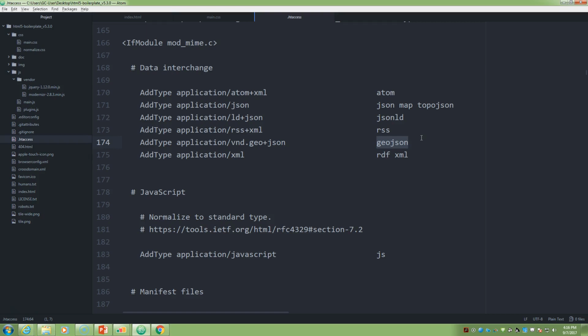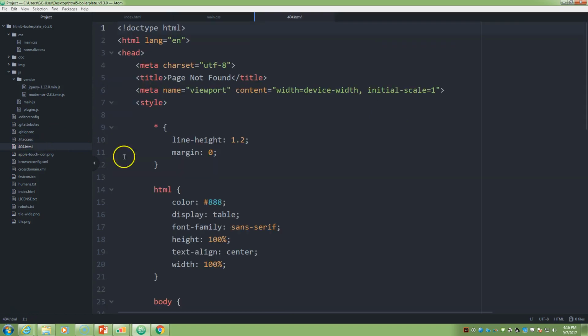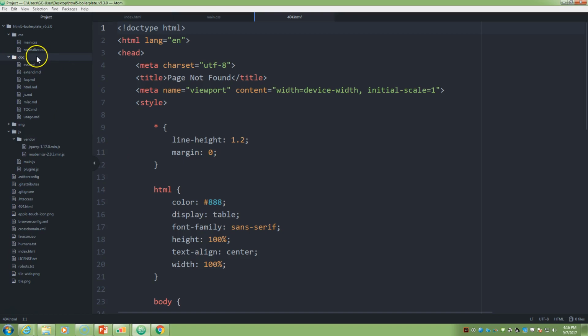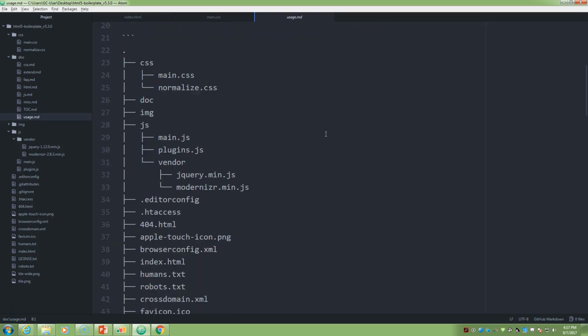Maybe you'll be working in GIS. So there you go. There's .htaccess. There's the 404. What else have I not covered? And here's the documentation. So if you're not sure about any of this stuff, let's take a look at usage. Here you go. They walk you through how to do it.